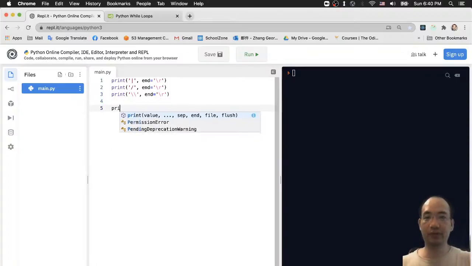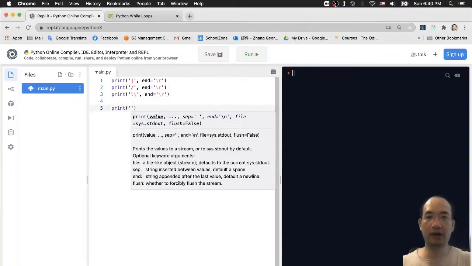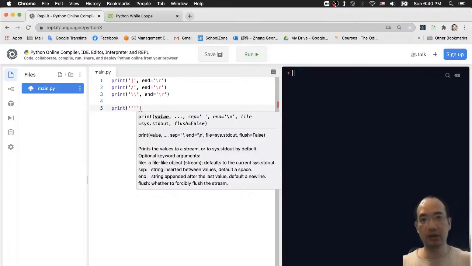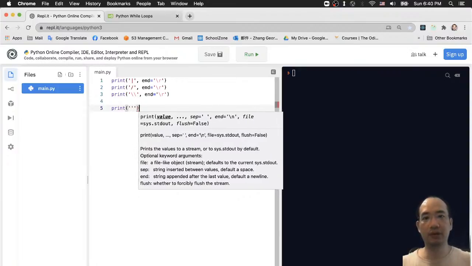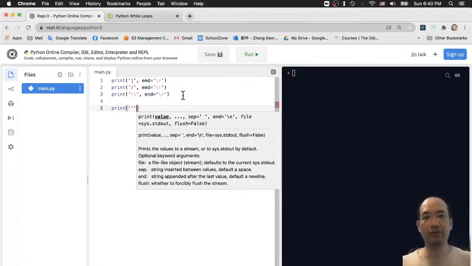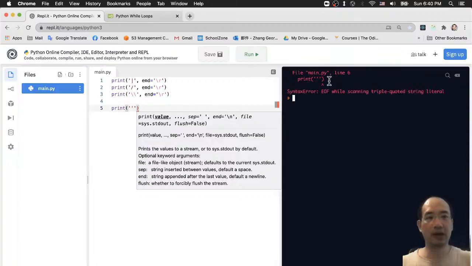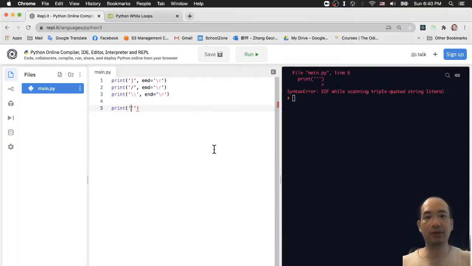For example, if you print, you want to have a quote, to print out a quote, right? So how am I going to print out a quote? If you do a quote here, you can have 3 quotes. If you do 3 quotes, you will have a problem, it's saying you have a triple quote string. So that's why we want to have a backslash to escape, and that's the way we call escape. Right, escape.